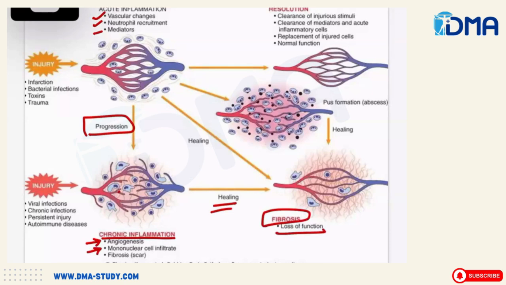Whenever there is a fibrosis, look at the blood vessels here. It has lost the function compared to the normal one. So the loss of function will be there because of the fibrosis. This is a way how a chronic inflammation can proceed. So I will say the hallmark of acute inflammation would be increased vascular permeability, whereas the hallmark of chronic inflammation would be tissue destruction. So these are the main things regarding inflammation.